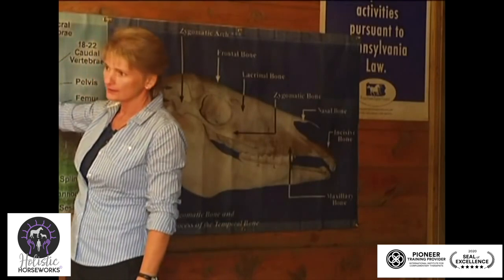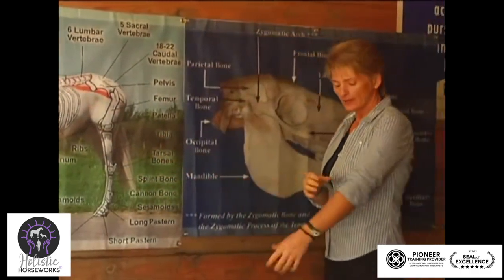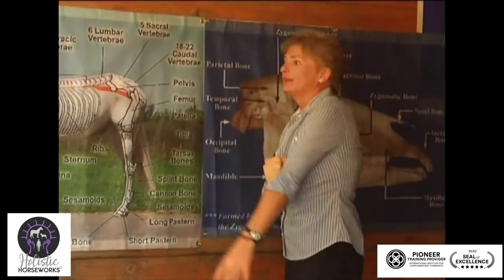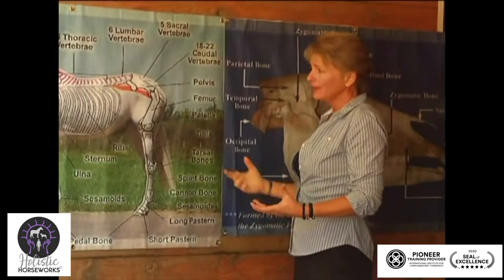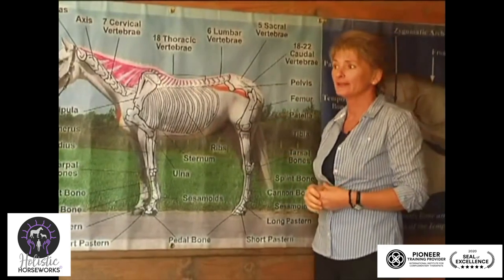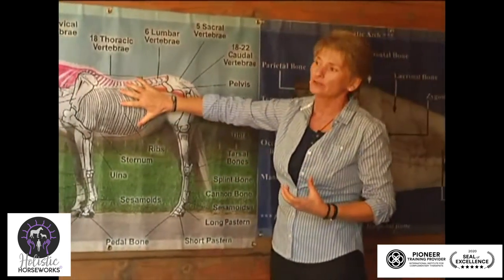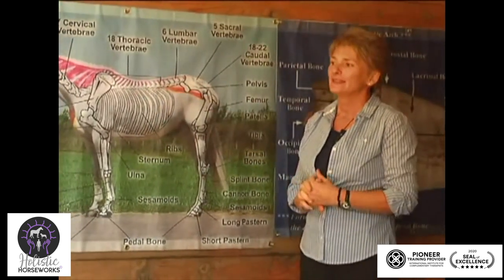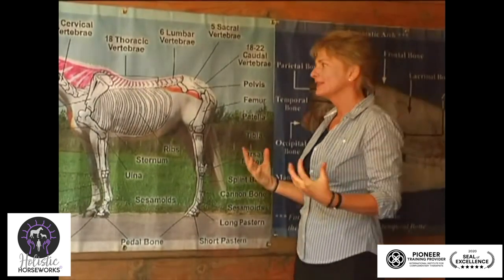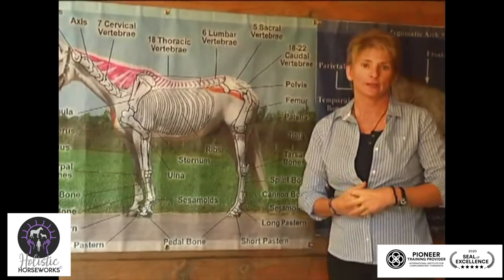If you come to here and it is locked down and there's no movement, that skin is so tight to the body, it's like this. I think I can stretch out and run now, but he can't. And if you happen to be using a non-slip pad or a crushed felt pad or something that has grip and their hide is gripping their muscle, do you think that might make the issue worse? So my clinic is more about what's going on in the horse's body and how can we work with them instead of against them.